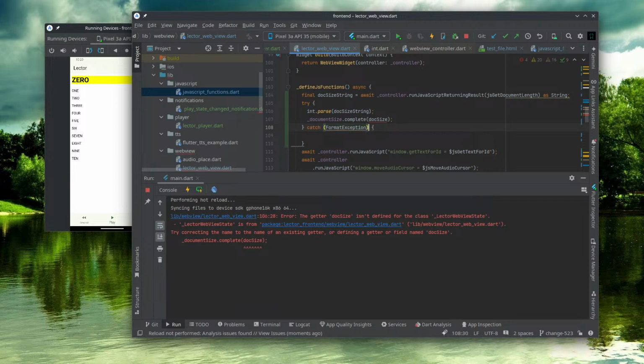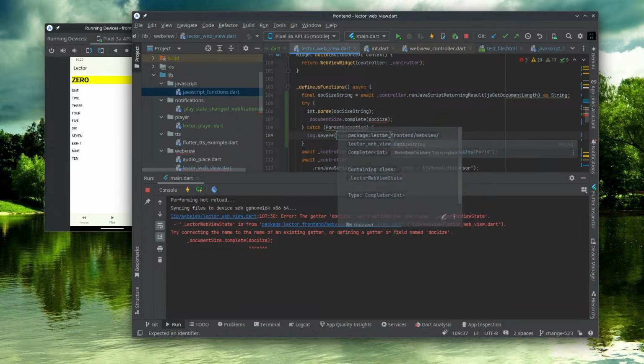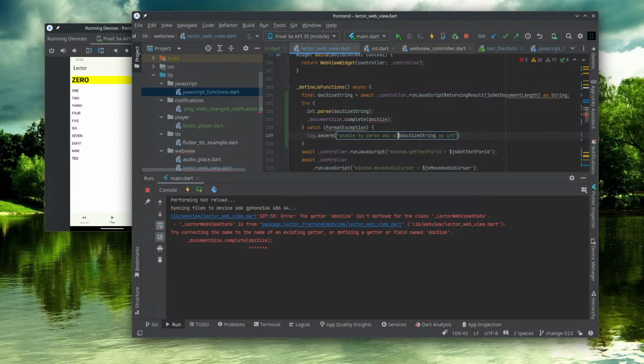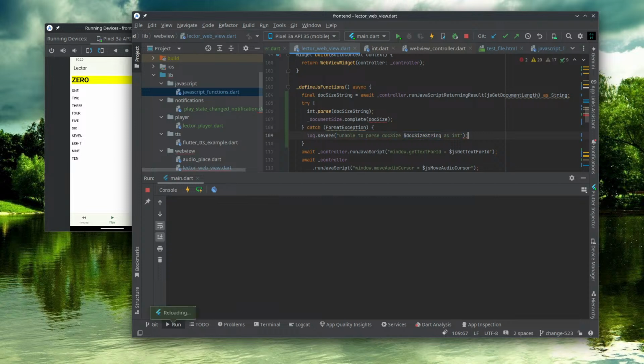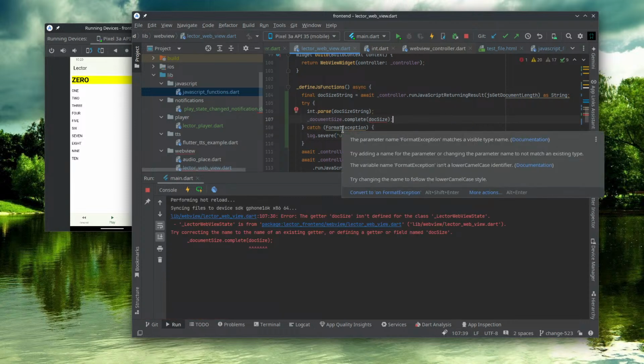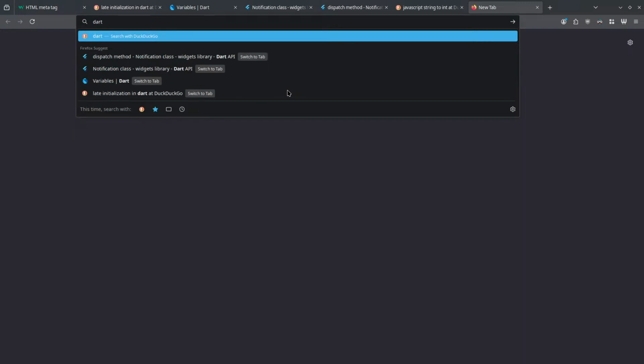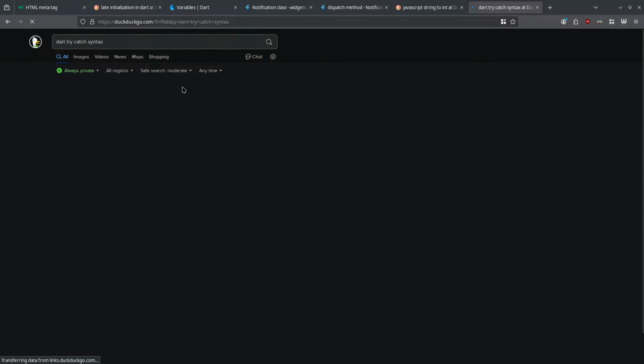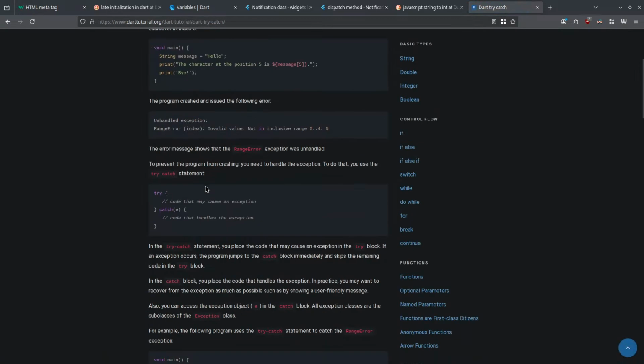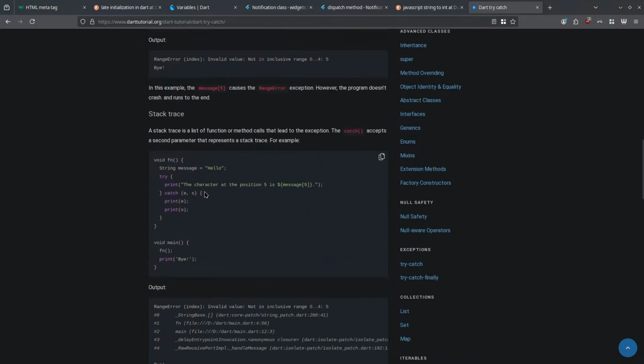Maybe I need to have catch of this thing. And then we can look up Dart try catch syntax. Catch e. I guess we just test for what kind of thing e is. Oh, okay.